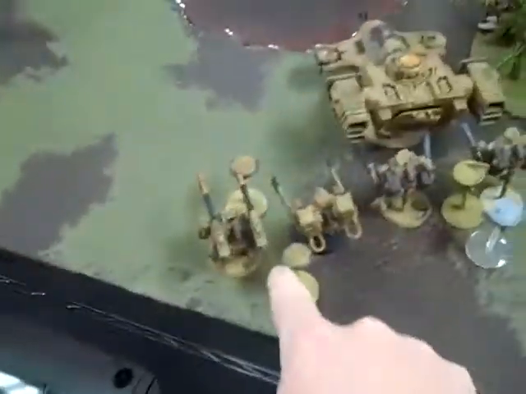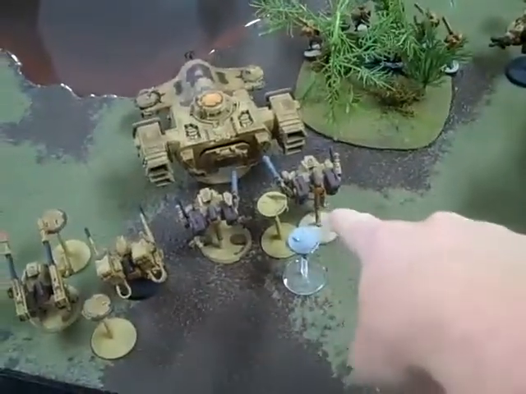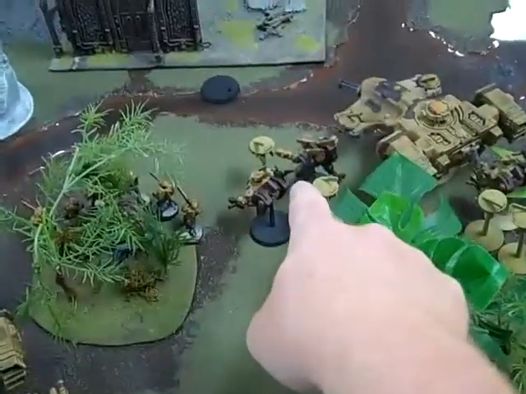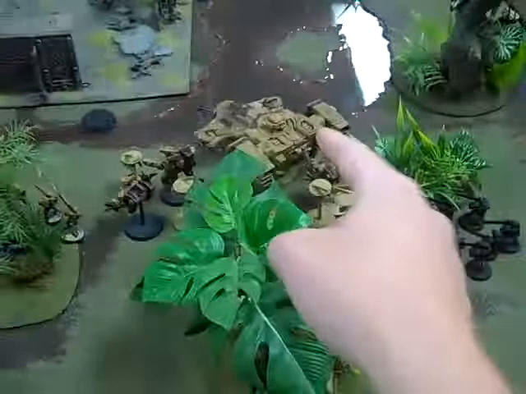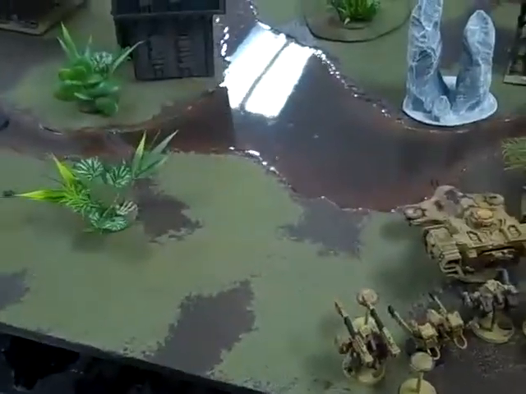I have broadsides with the shield drone, 2 Helios with 2 shield drones, 2 broadsides with shield drones, 2 Helios with 2 shield drones. Fire Warriors, Pathfinders, Kroot and my command squad are outflanking, and I'm going to go ahead and make a scout move and then take my turn 1.